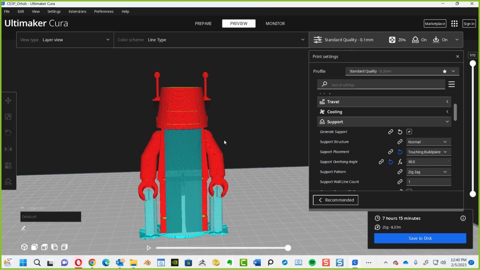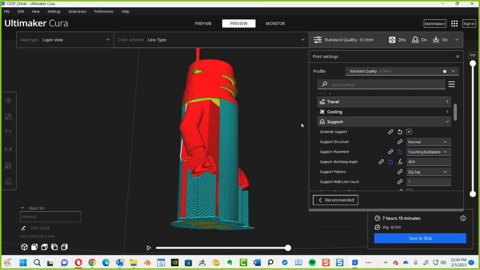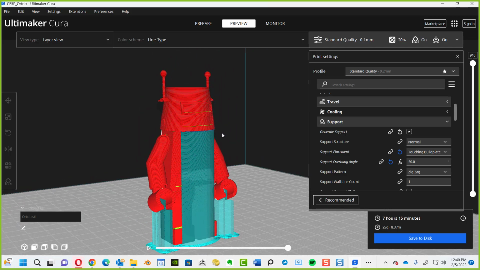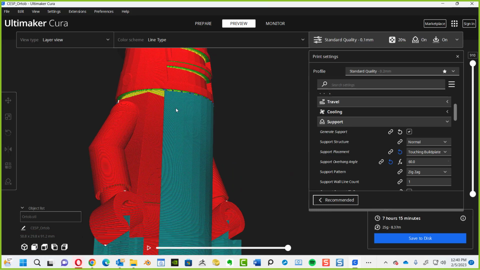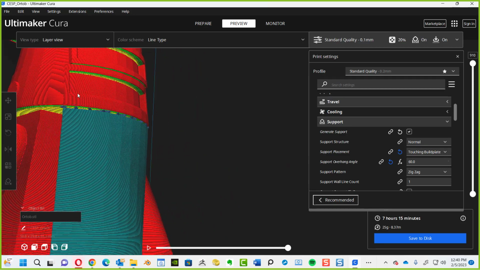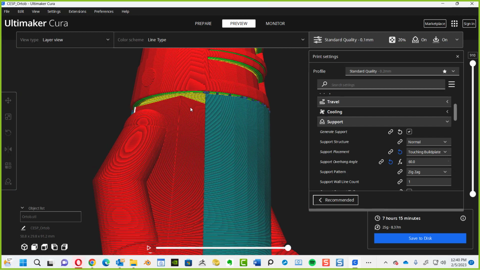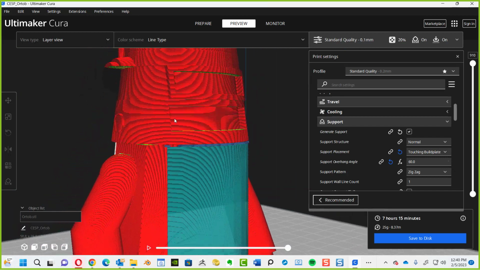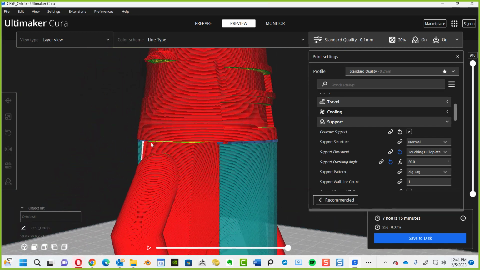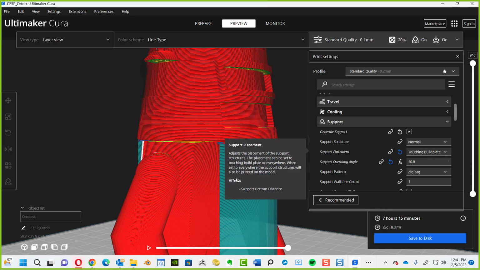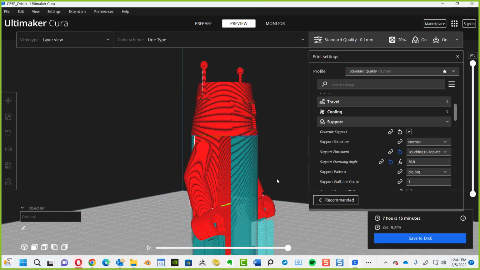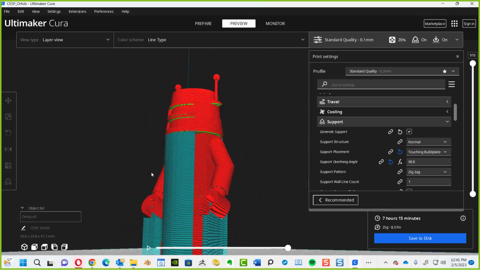For example, underneath this helmet, this is an overhang, right? You need supports for an overhang. So to properly print this overhang beyond the shoulders of this Lego guy, I have to have some supports in here. Well, those supports have to come from the shoulder. Currently I have the option for touching the build plate only, which means it's only going to apply supports on the areas that are touching the build plate.